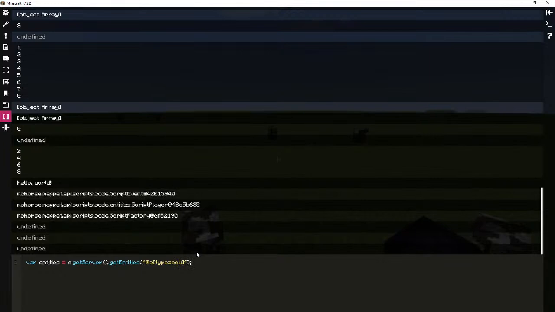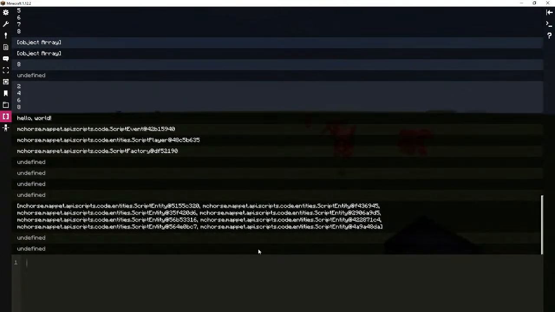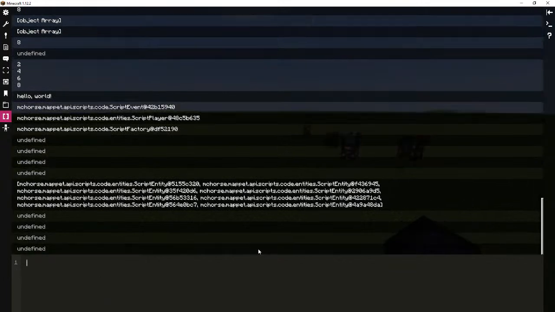So cow entities would be an array of cows. So for i in entities, cow equals entities i, cow set motion. As you can see, I can also launch all of the cows upward until they die.